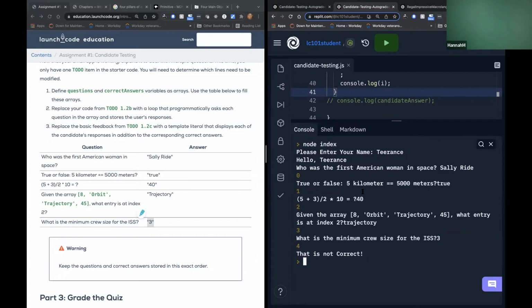So should it be answers instead of answer? Yeah, it's supposed to be answers. Console log answers. Okay. We have to change the candidate answer equals input to candidate answers also. Yeah, okay. Because that was the previous one. Oh, and it gives you 2 cycles through if you get it wrong. Like I cycled through once and it said try again, and then it just moved to the second one. But it didn't say if I got it right or not.